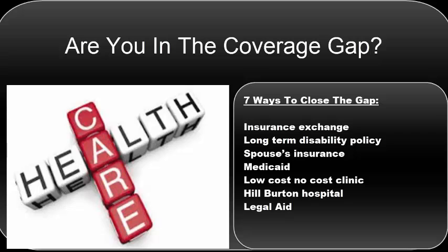But it is a big void. Some of the apparent options are, if somebody has short-term or long-term disability, they can get on their spouse's insurance, but this individual doesn't have any of that. The only thing that I can think of in that situation is to get a working relationship with a clinic on a need-based sliding scale, and work out something that you can just do the best you can to maintain your health until Medicare kicks in.